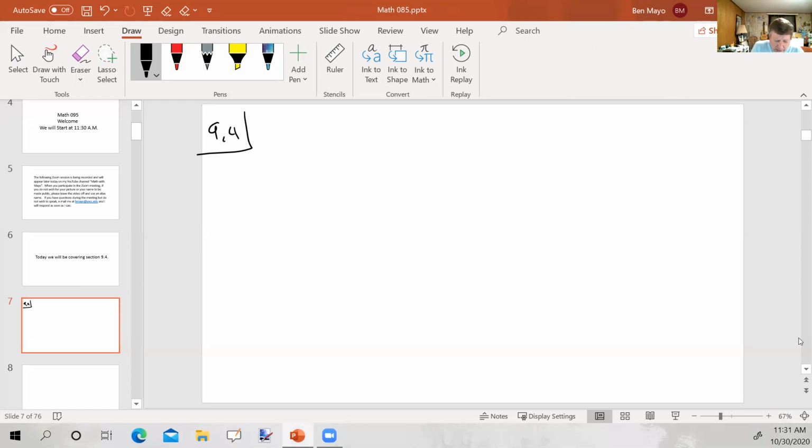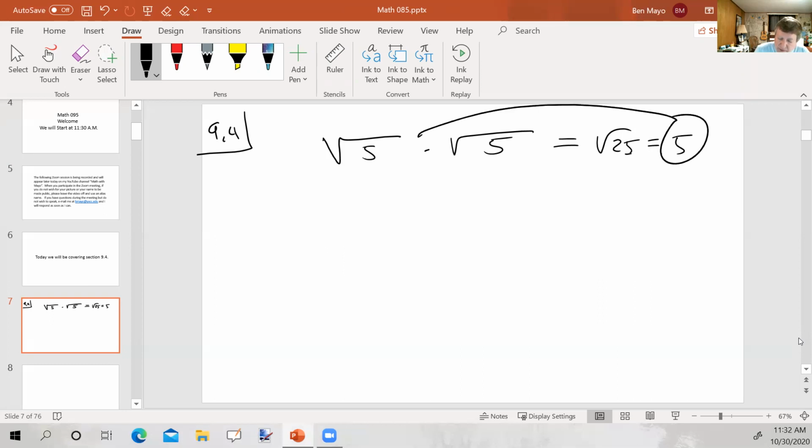The first thing I want to look at is an idea. I think we might have explored this idea a little bit yesterday, but either way, we'll do it again. What is the square root of 5 times the square root of 5? No, we're not adding. Isn't it square root of 25? Yes. Which would be 5. Okay. So we could actually just go straight here.